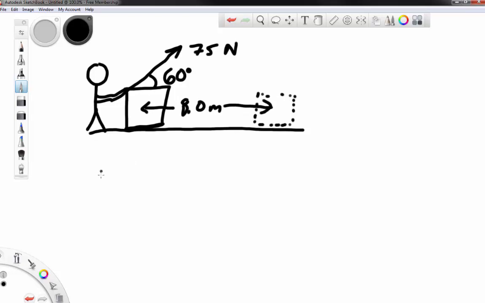Okay, so we use the same work equals parallel force times distance thing that we used in the previous example, but now we have to get the parallel force from the fact that there's an angle involved as well as a magnitude. So the parallel force is going to be found by using a little bit of trigonometry. So let's draw off to the side here a little triangle for ourselves.